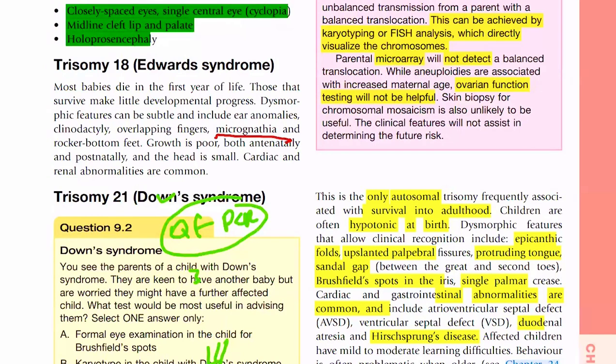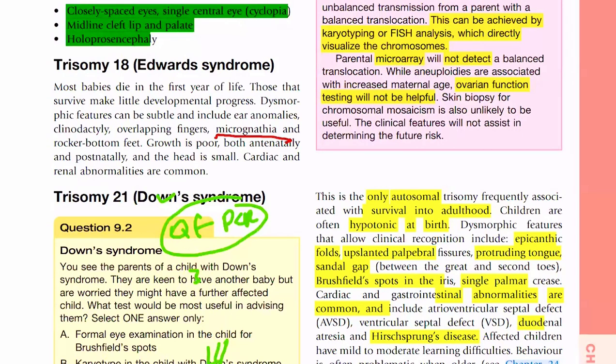Okay, in that case, see here, if the balanced translocation is present in the maternal chromosome, there is a 10% chance of having the next baby with Down syndrome. If this balanced translocation is present in the father's chromosome, there is a 2.5% chance of having the next baby with Down syndrome. If there is a translocation in the baby between 21 and 21, whether it is present in the mother or the father, there is a 100% chance that the next baby will be Down syndrome.